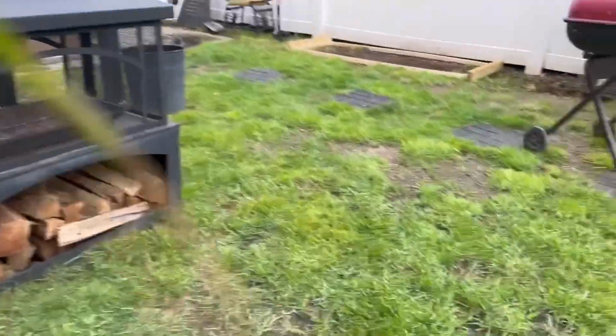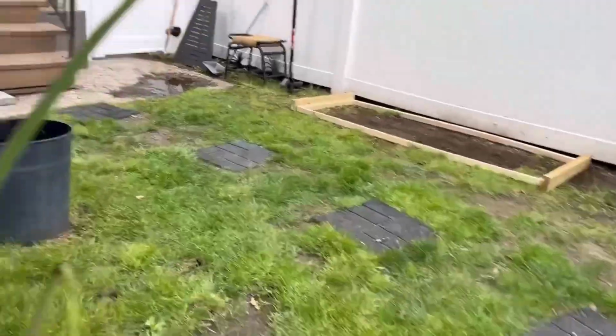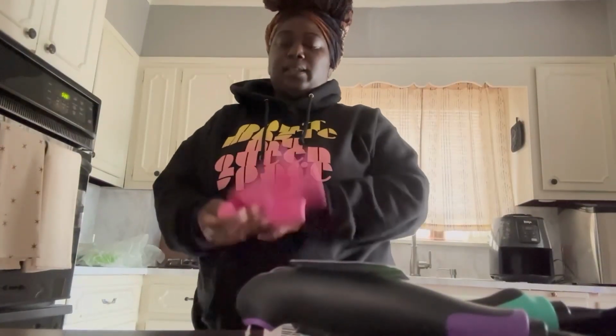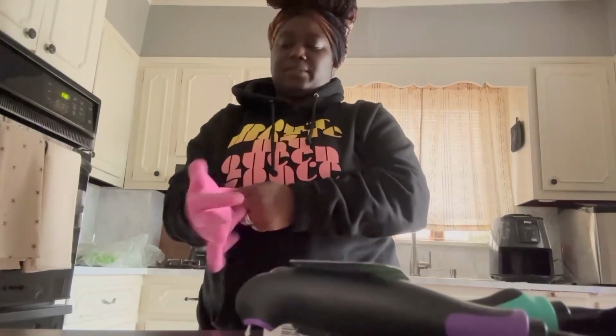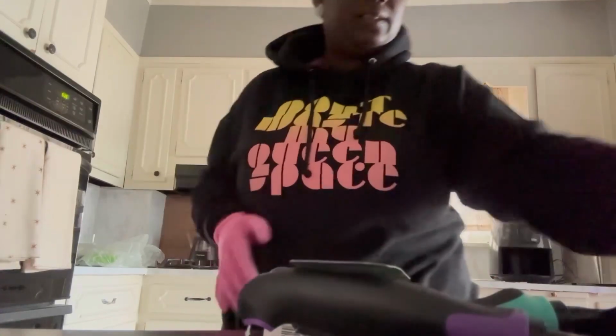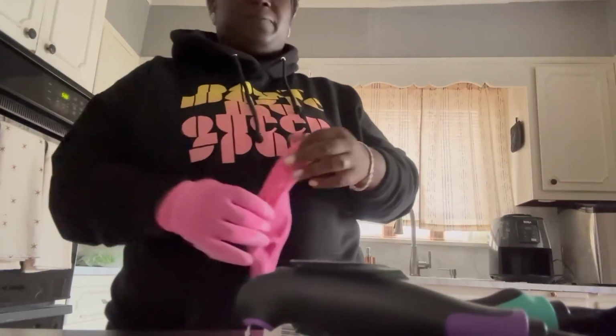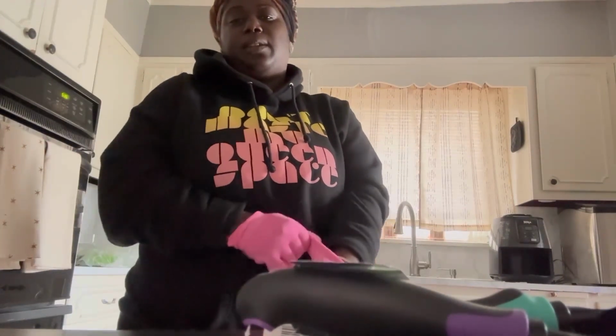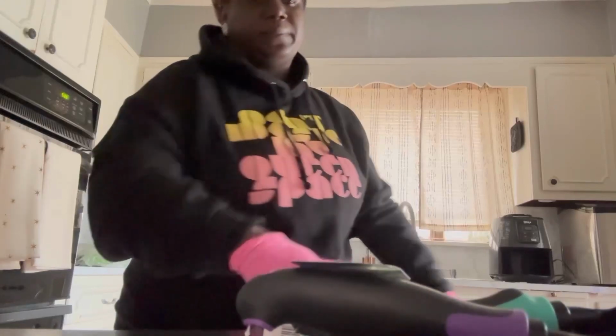So once that was done, it was time to move on and pot some plants. You guys, it is raining again. It's raining again, so I've got to hurry up and try to get the last bit of what I can get done before it comes down heavier. So, back outside.